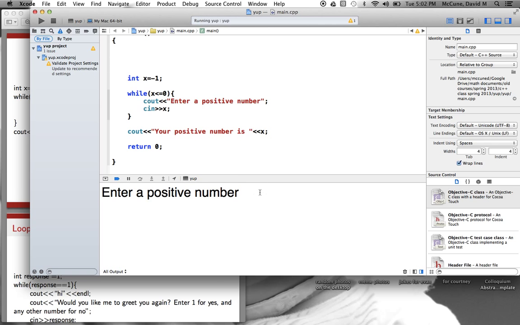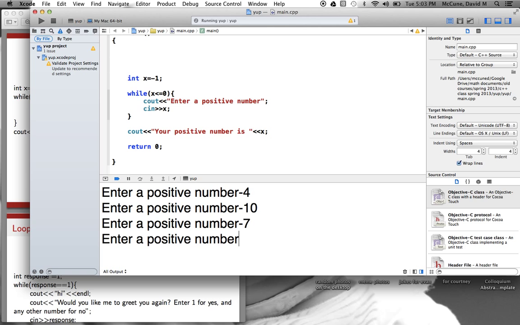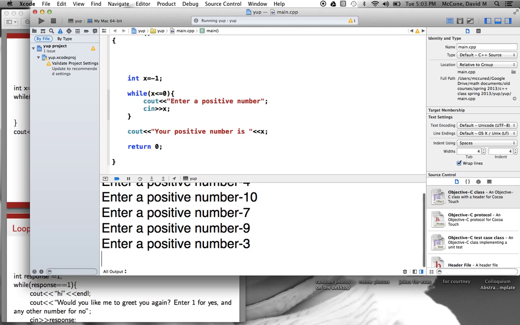So it tells me, enter a positive number. Suppose I enter a -4. Then right here in the code, x has the value of -4. The computer gets down to this brace, and it checks whether or not x is still less than or equal to 0. And in this case, it is. -4 is still less than or equal to 0. So it will ask me again. The computer can do this all day. The computer is not annoyed that I keep flouting its instructions.